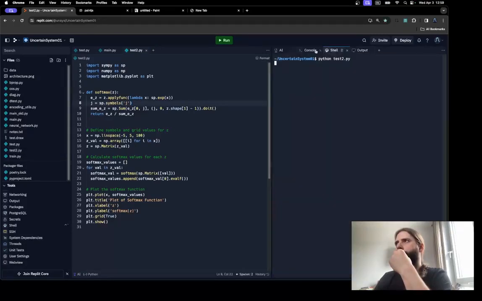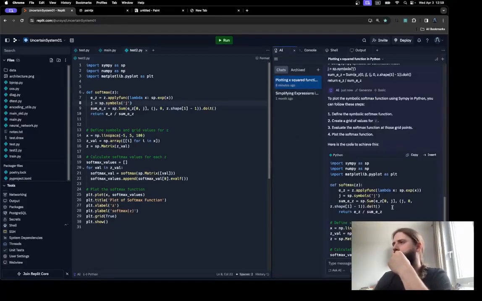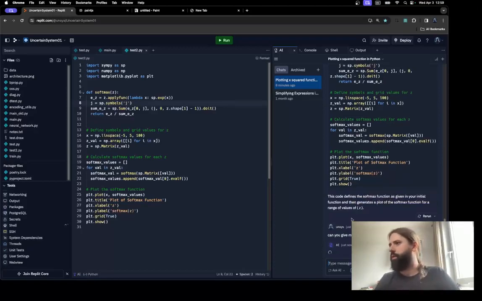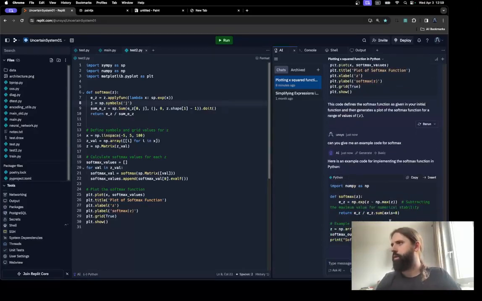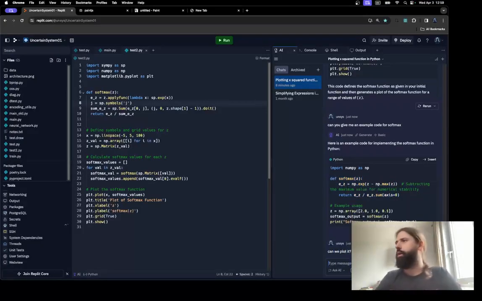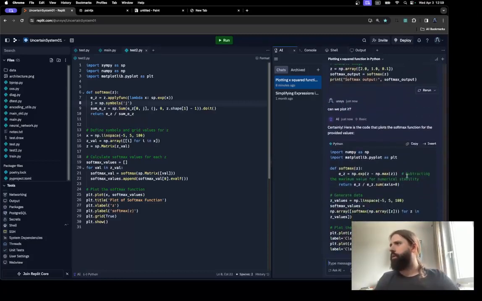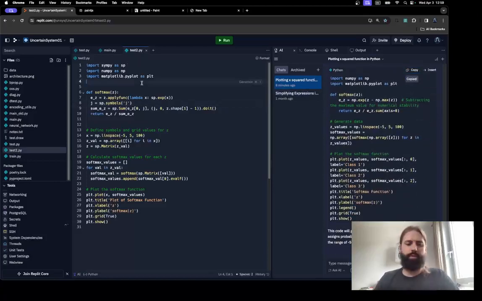Maybe that's one of the problems that I'm having. So can you give me an example code for softmax? Can we plot this? Okay, that was already the call to plot this.